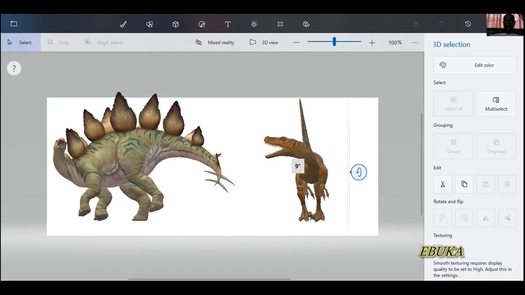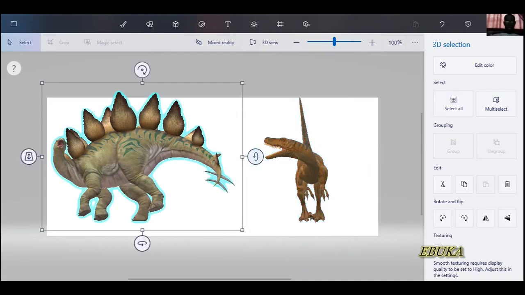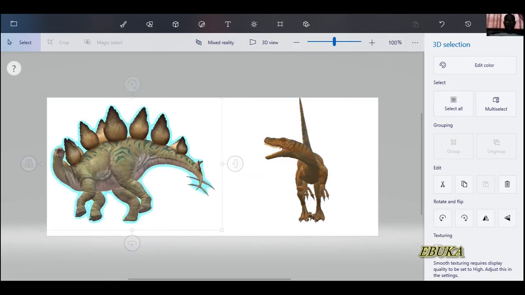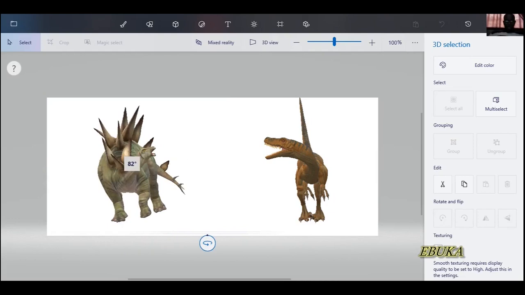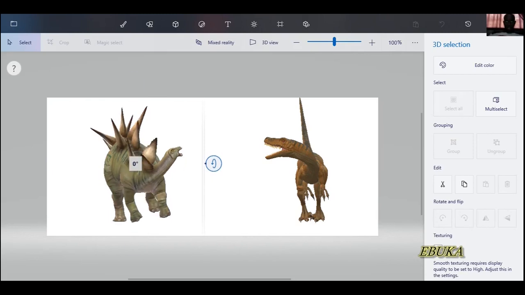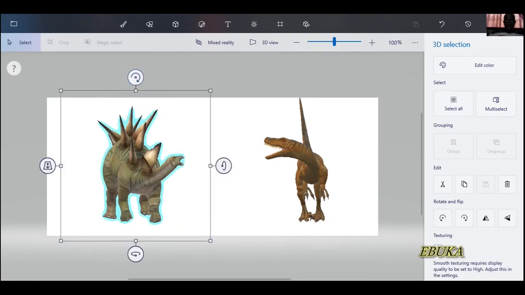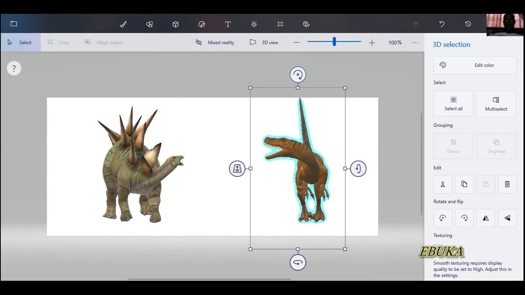Can bring it down like this. I'll do the same here too. I'll bring it down and to face this one. You guys can see to change the position to look real.